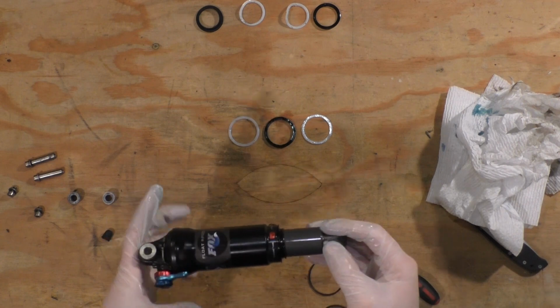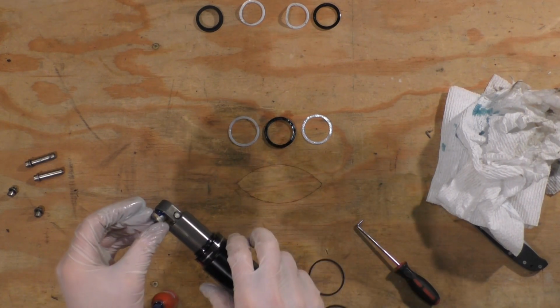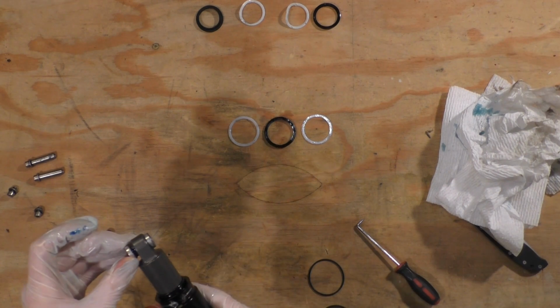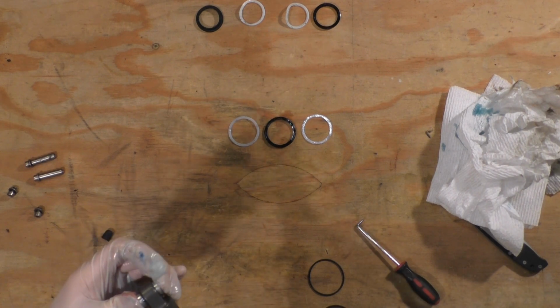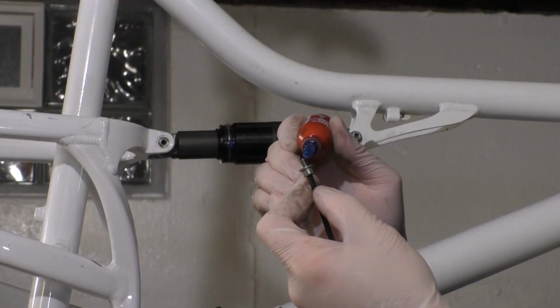Then I put the smaller O-ring on to be able to set your sag when you install the shock again. This is not a normal part to do. My bushing came out of my shock tube because mine is an older one. This isn't supposed to happen. I just put some Loctite on it and put it back in.